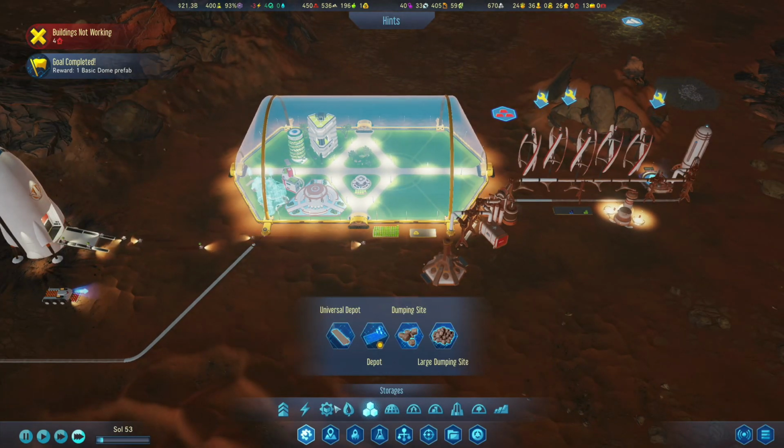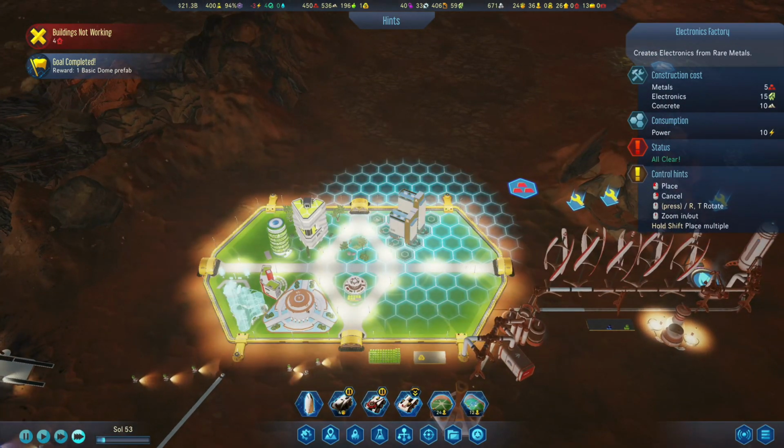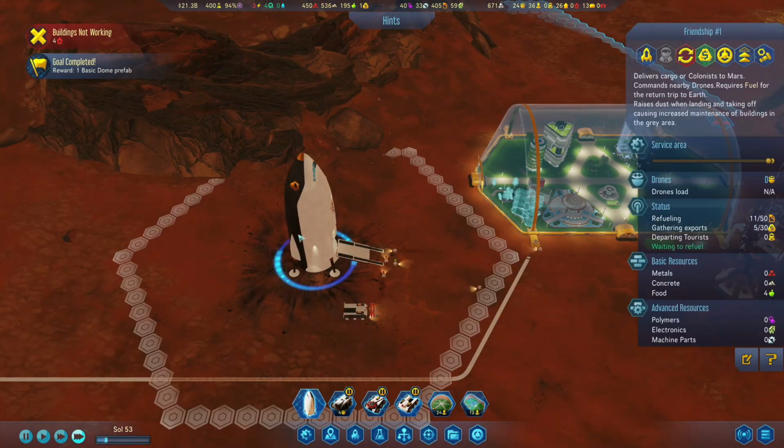Meteor incoming. Oh, come on. Knock it off with those meteorites. Consumption. Gonna build this over here. That's a prefab, so that should work.